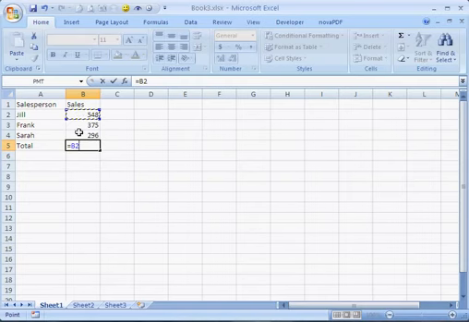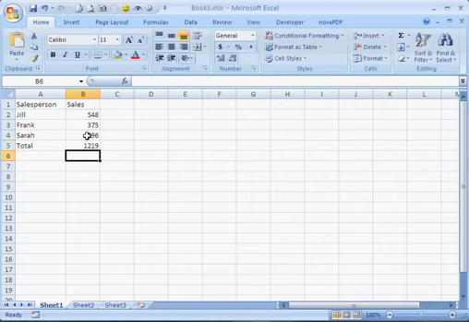Now I'm going to press the plus sign from the keyboard. Plus. Now I'm going to click Frank's number, and notice what happens. B3 now pops in there. Again, I'm going to put a plus sign, and now I'm going to click on Sarah's. And so now it's saying B5 equals B2 plus B3 plus B4. Guess what happens when I press enter? Voila. It automatically adds up the 3 salespeople. So that is the power of Excel, to quickly allow you to make calculations on numbers.